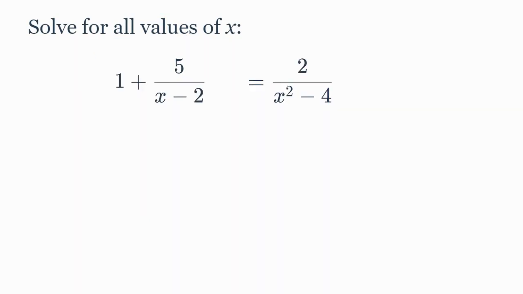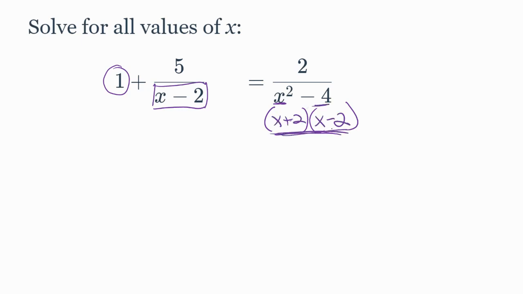All right, in this problem, we're back to seeing a constant out in front. In fact, it's the number 1. The number 1 could be any fraction, so that's going to be great. But we'll take a second look here in a minute. We've got x squared minus 4, so I'm going to factor that to see that this x minus 2 is going to be one of the products from difference of squares here. So x squared minus 4 turns into x plus 2, x minus 2.